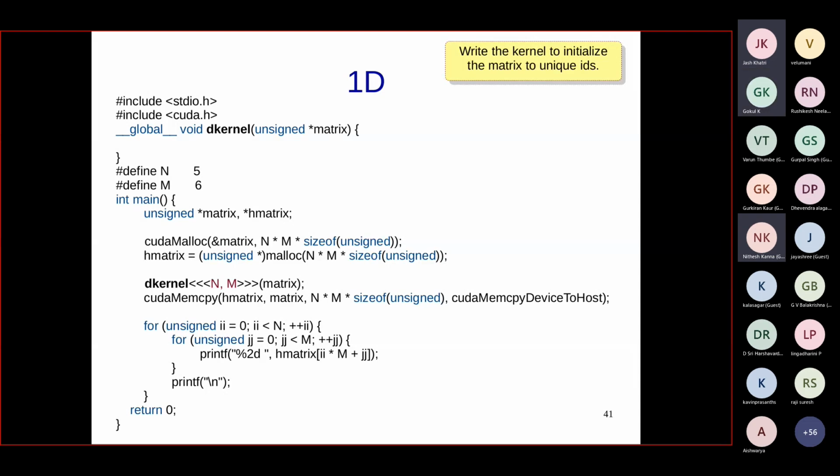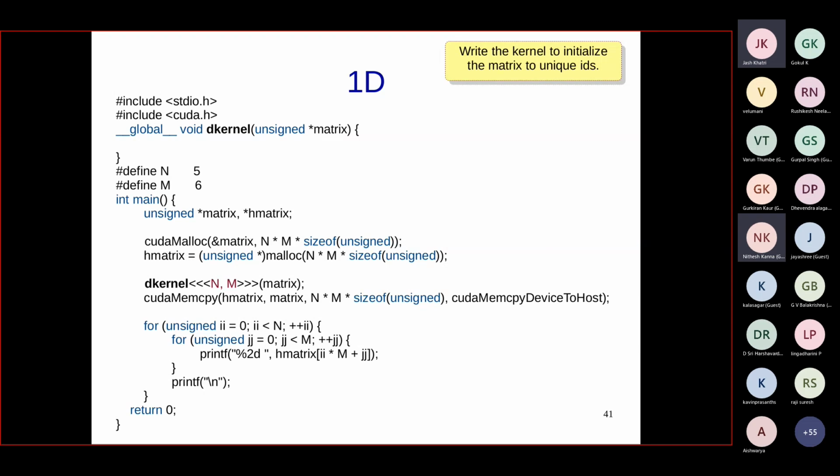Instead of the previous case where we launched the kernel with just one block, we are here launching the kernel with n blocks, 5 blocks, and inside each block we have 6 threads. And in this case, blocks are not two-dimensional, it's a one-dimensional block, right? We are not using dim2 or dim3, anything of that sort. We're just passing integers as parameters here. Again we want to initialize the matrix as we did before, and I want you people to think how we can do that quickly. This last slide I want to cover, and then we'll finish for today.